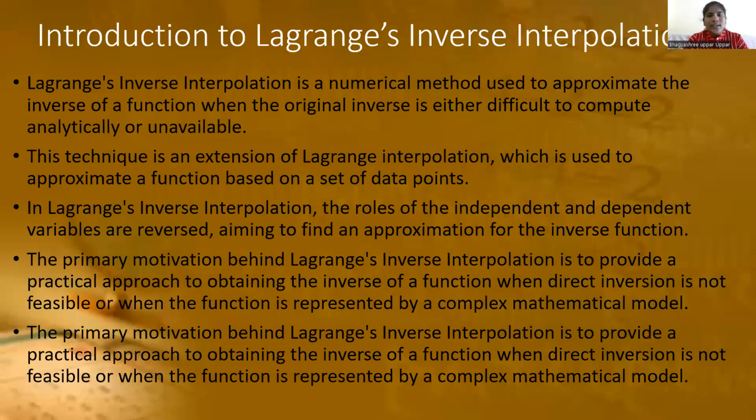Now let us see the introduction about Lagrange's inverse interpolation. Lagrange's inverse interpolation is the numerical method used to approximate the inverse of a function when the original inverse is either difficult to compute analytically or unavailable. This technique is an extension of Lagrange interpolation, which is used to approximate a function based on a set of data points. In Lagrange's inverse interpolation, the roles of the independent and dependent variables are reversed, aiming to find an approximation for the inverse function.